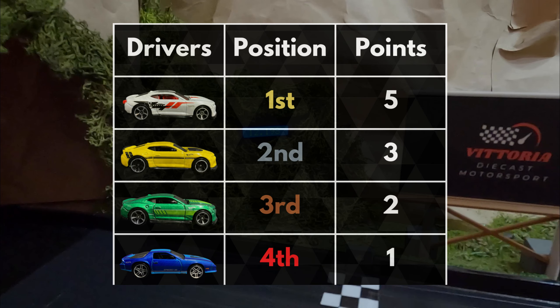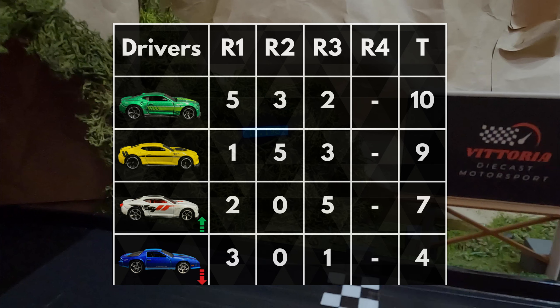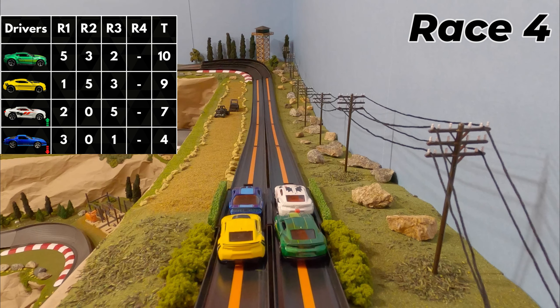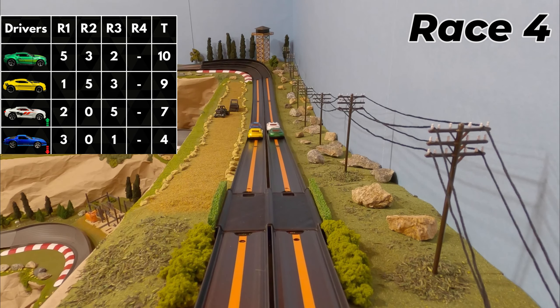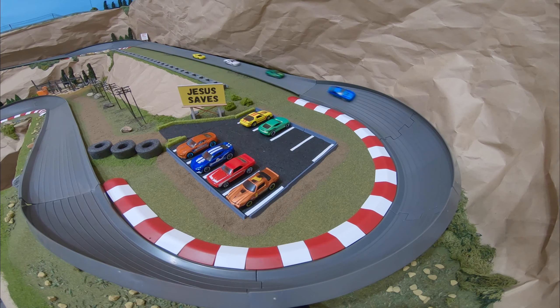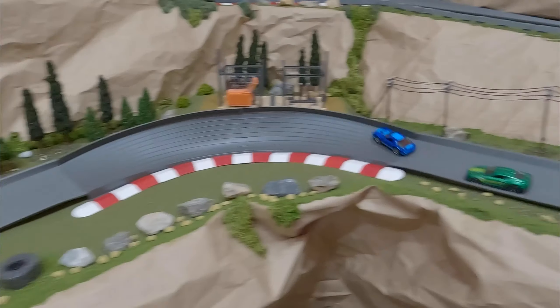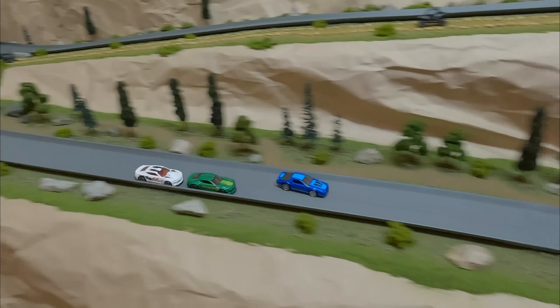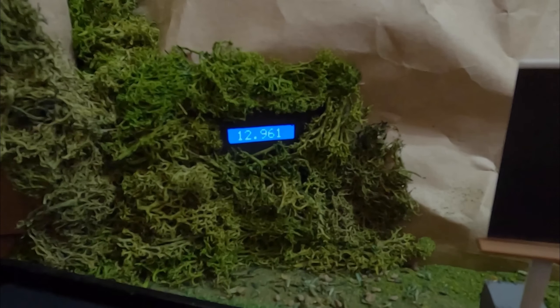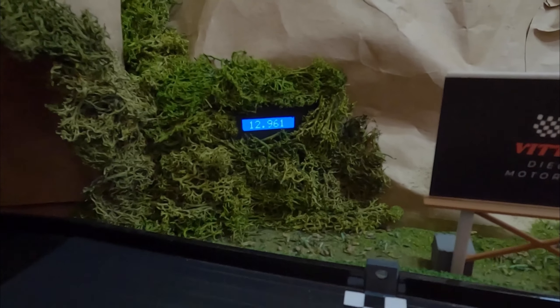Five points awarded to the white Camaro — a little closer at the top. The blue IROC-Z is pretty much out at this point, but who will get those top two spots? Race 4 — the final race. Blue IROC-Z with the pole, who's pretty much out of this one. The green Camaro made a move to get by and is now in second. Big grouping at the front — green Camaro actually got into second, blue in first.